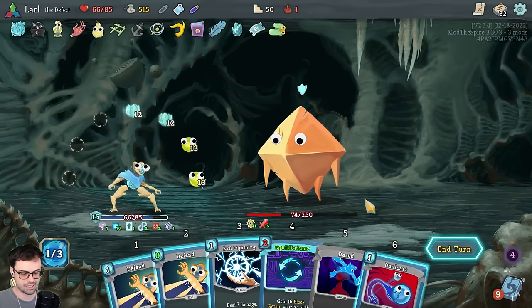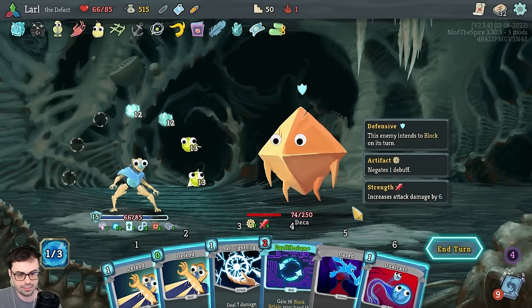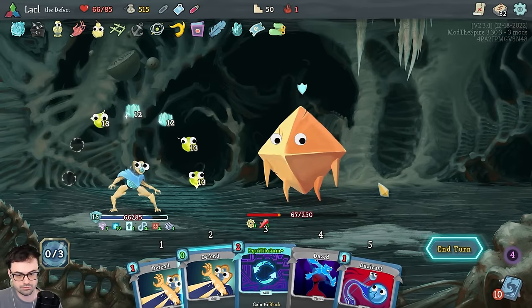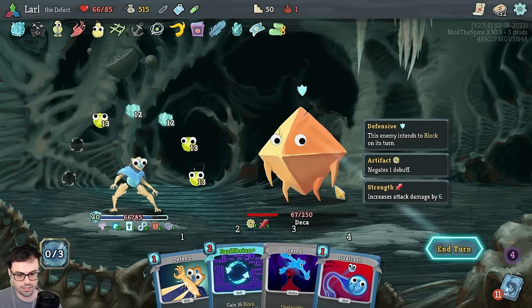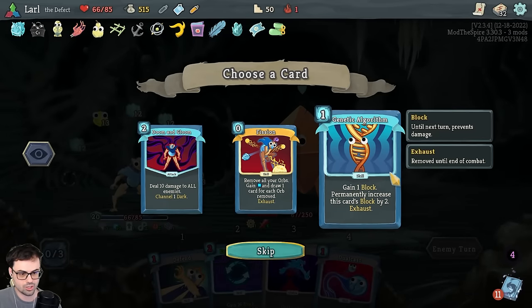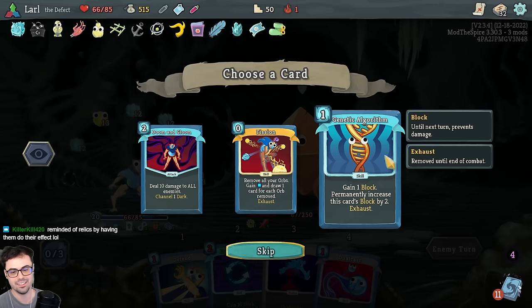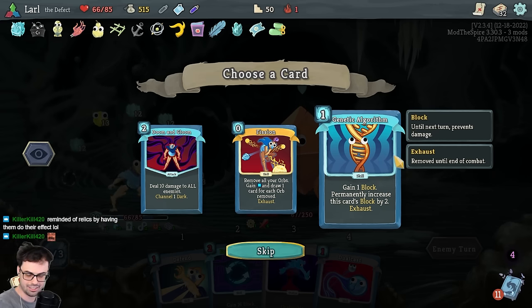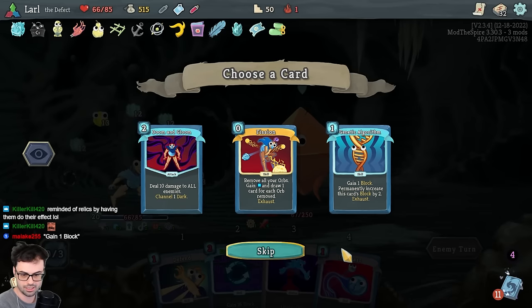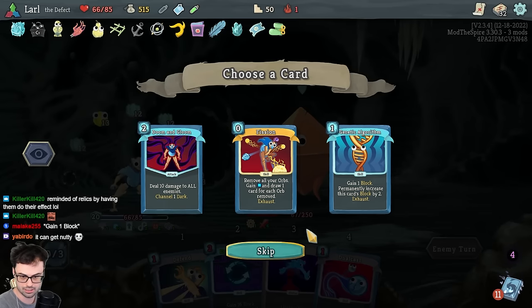Oh yeah, whenever I kill something, I get an energy. That's fun. I don't think it's gonna hit us anyway, but I never know what stuff's gonna do. Genetic Algorithm, gain block permanently. Oh, that's great to get late game. Be cool to have that one early on. Man, I wonder how high that can get. That could probably get nutty, and that's unupgraded. The upgrade makes it ramp a little faster.